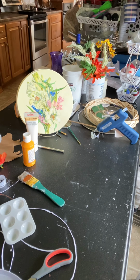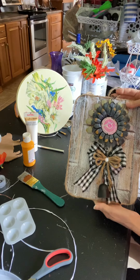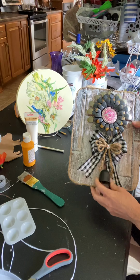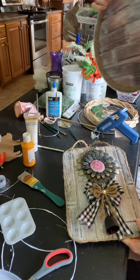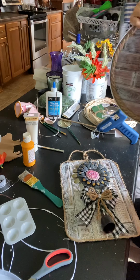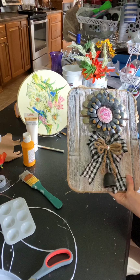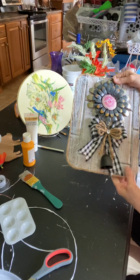I'm back. So this is one of my projects that I hung on my porch that you'll get to see in the future. There are three others with a different summer theme. One's a windmill. So I used the tile. You can see you can change it in different directions. You can go this direction or this direction. I went this direction on this one, and then I glued on the little flower that's a little bell that hangs on your porch or wherever you hang it in the summer.